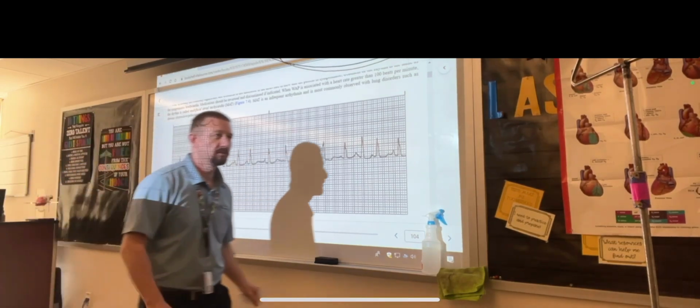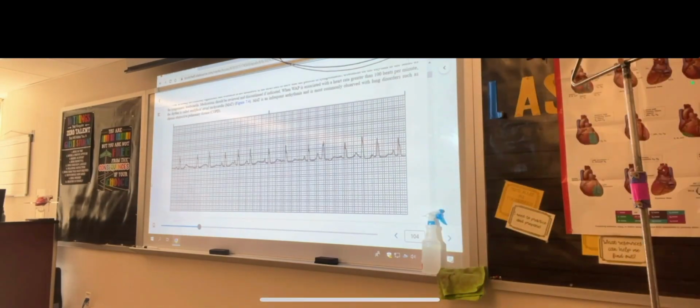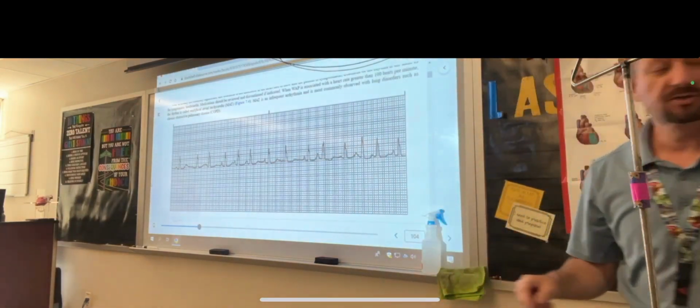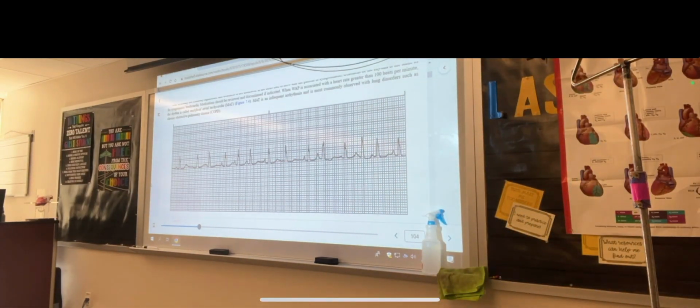Okay, still got our steps up here. Could we use the sequence method on this one? No, it's pretty irregular. Is there an upright P wave? Well, there are upright P waves, but they're not necessarily sinus waves. So that tells us it's not sinus in origin, or at least not all of them are, because some of them could be coming from the sinoatrial node, but it's not sinus in nature, so we can't call it that. So it's not sinus. So that's the first clue that this is abnormal if we're going through the steps.